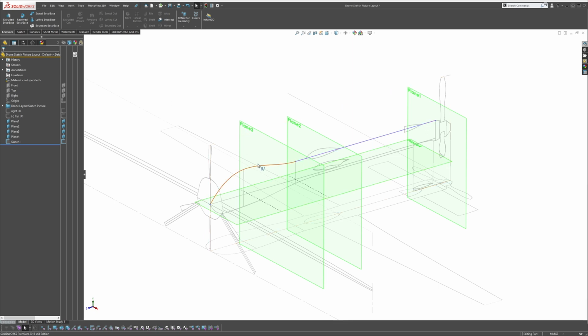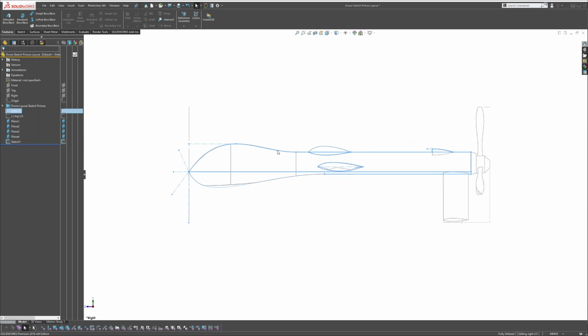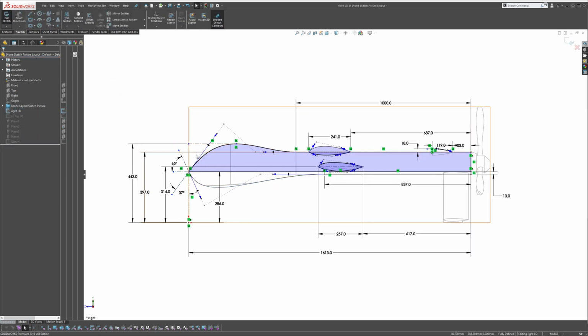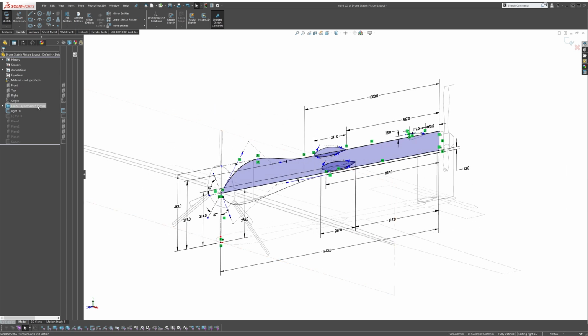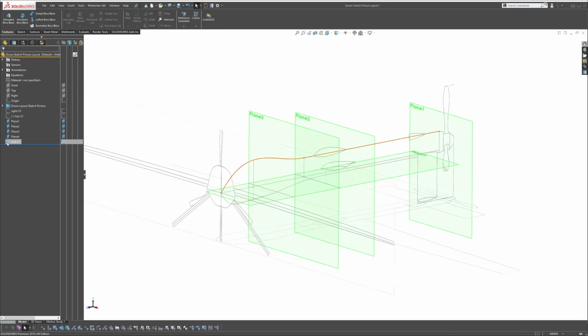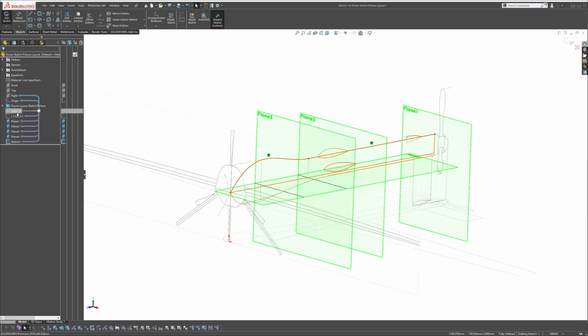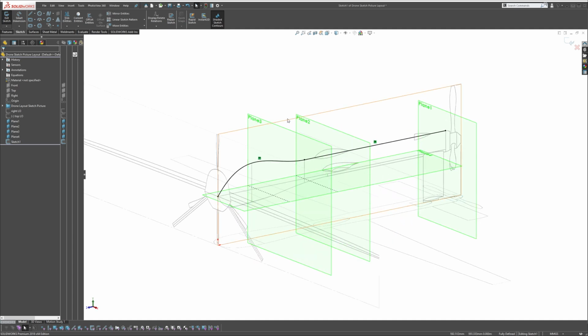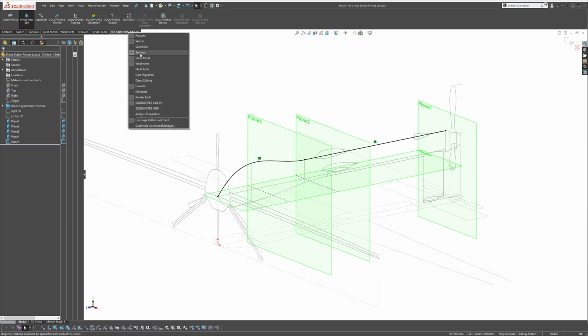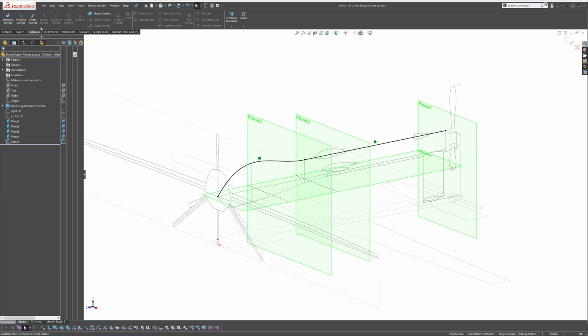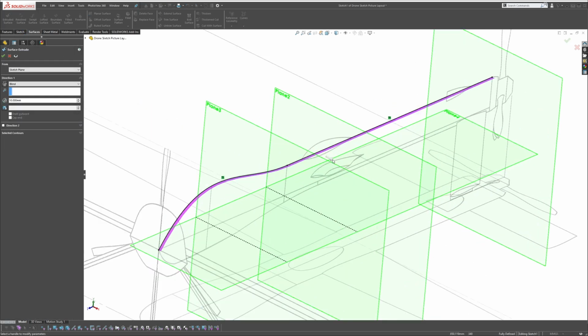So now that we converted these entities, and I did it this way instead of going up here and making an extrude surface, because I didn't want this sketch to be absorbed. By using convert entities, I'll be able to keep my layout sketches there without being absorbed. So now that I have that, what I want to do is go to surfaces. If you don't see the surfaces tab here, go to add-ons, right click it, make sure surfaces is checked. So with surfaces, we're going to actually do an extrude. So hit extrude, and we're going to go the other direction.